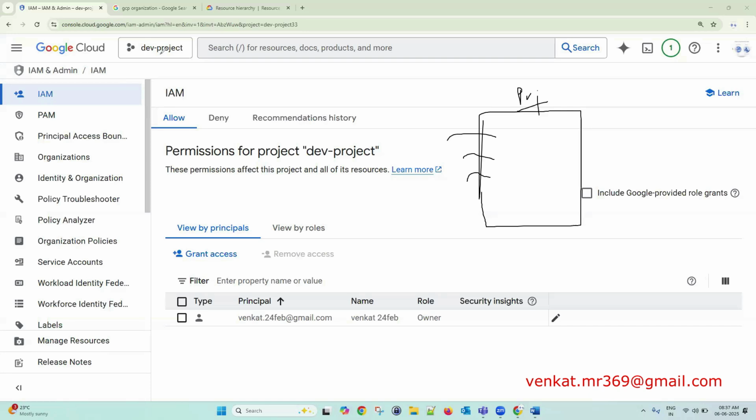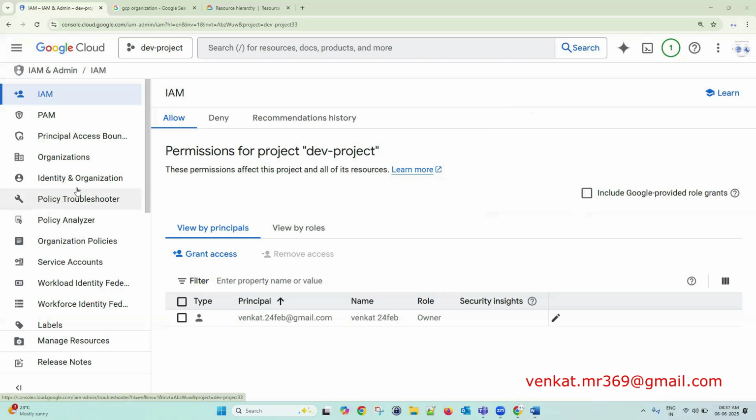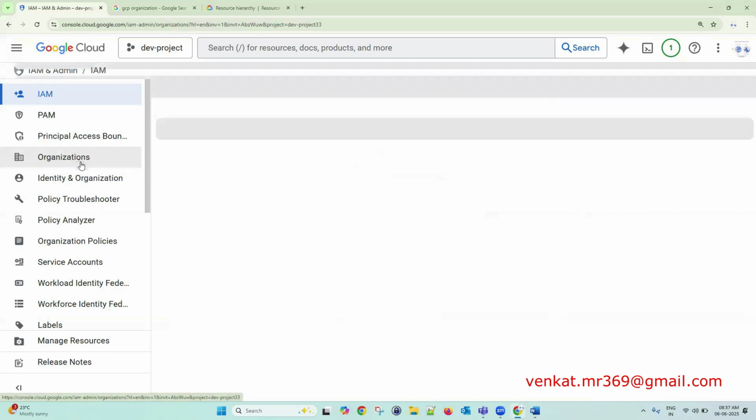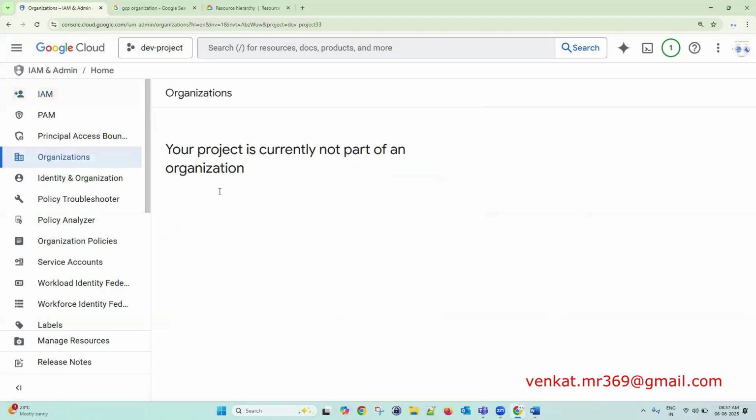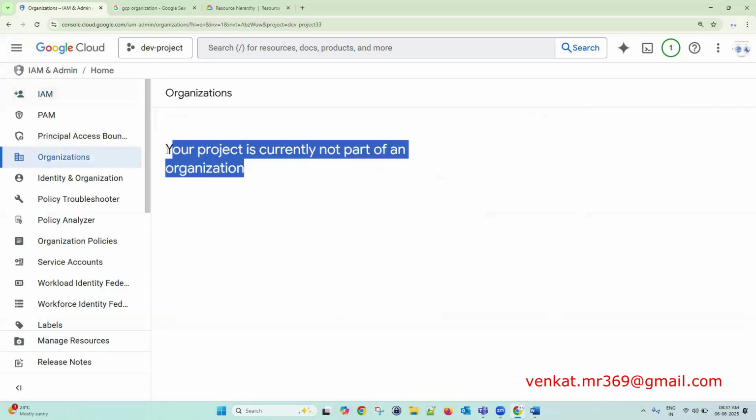If I want to work on this project, whoever created this project and is working as owner, those guys can access this and they can provide access to anybody. This is separate. Organization is separate, from here you can control. If you have permission here, this is not a domain account, right? This is not part of an organization. Why? This is a free account.